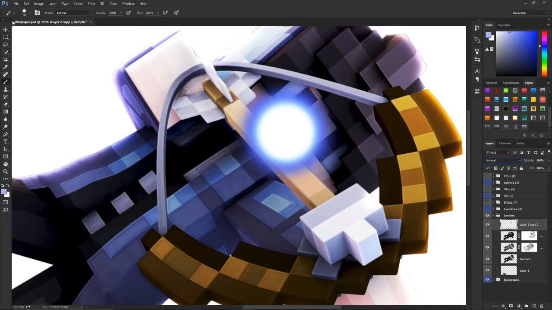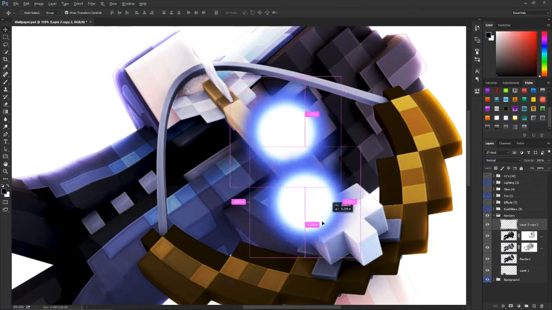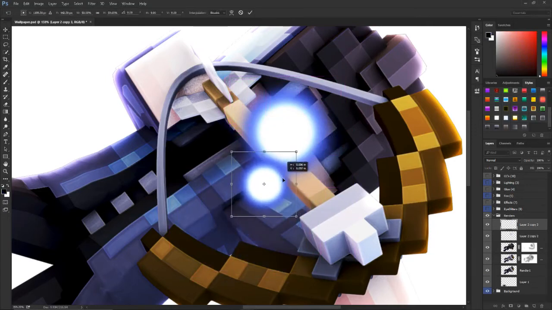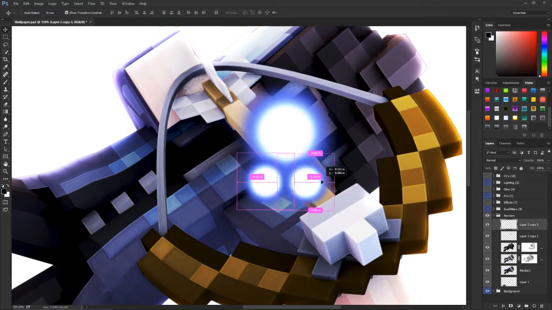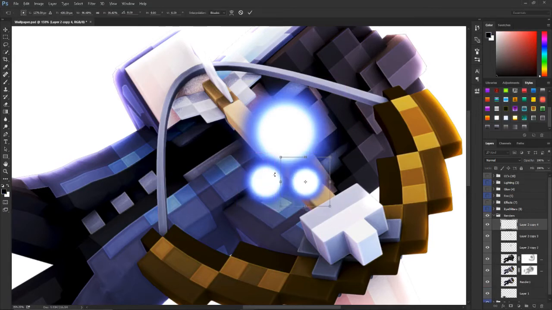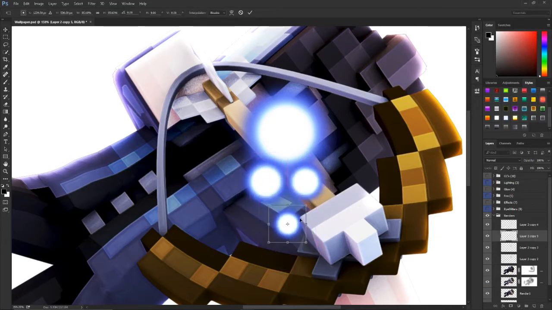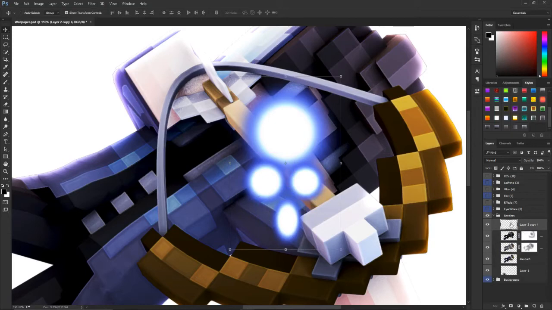So then you're just gonna use the move tool, and you can hold Alt while dragging, and it'll duplicate it, and then you just shrink it. So I'm just gonna make the one I usually use. If you follow me on Twitter, you can check it out. I'm just gonna do something like this, and merge them together.